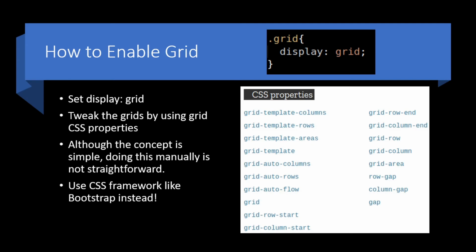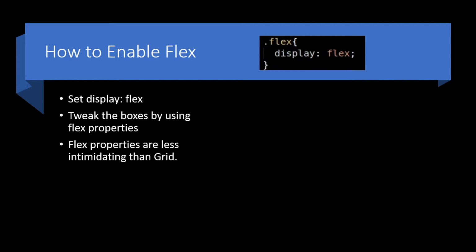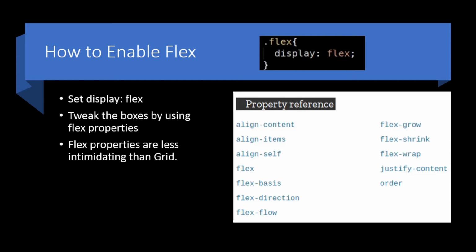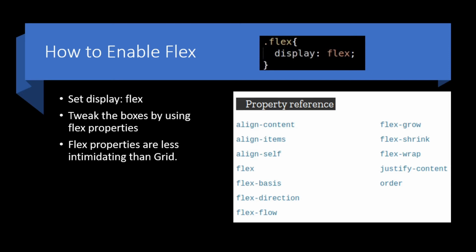But if you like a challenge, you're more than welcome to learn the CSS grid property to use it on your next website. Alright, using Flex is very similar to using grid. All we need to do is to set the display property to Flex, and also tweak the Flex properties to fit your use cases. As you may have already noticed, Flex properties are less intimidating than grid, and it's easier to learn.